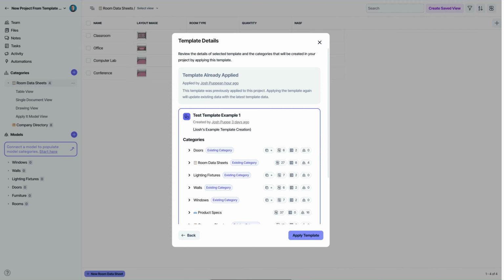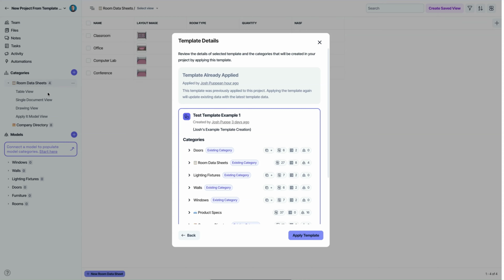Selecting a template adds all of the template's categories to the current project at once. So what happens on apply, if it's the first application of this template into this existing project, is that the new categories and fields from the template are automatically added. Where there might be an existing project having overlapping structures as the template data, the template takes precedence.